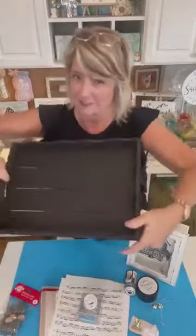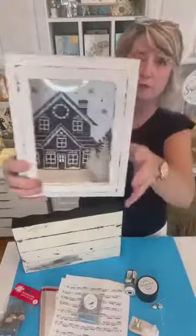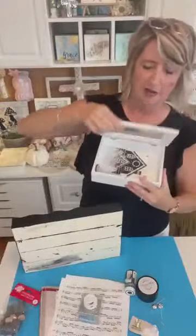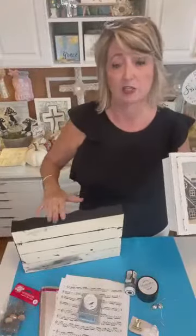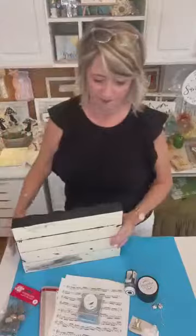It's Heidi Scott with DIY Dreaming, and in this video I'm going to show you how you can make something sort of like a shadow box out of a tray. From last year we made this adorable little shadow box with snow in the bottom — it's a box that opens — but we're going to do something kind of similar with this tray, and we're going to be using glitter, which is fun. I have some little trees from Dollar Tree.